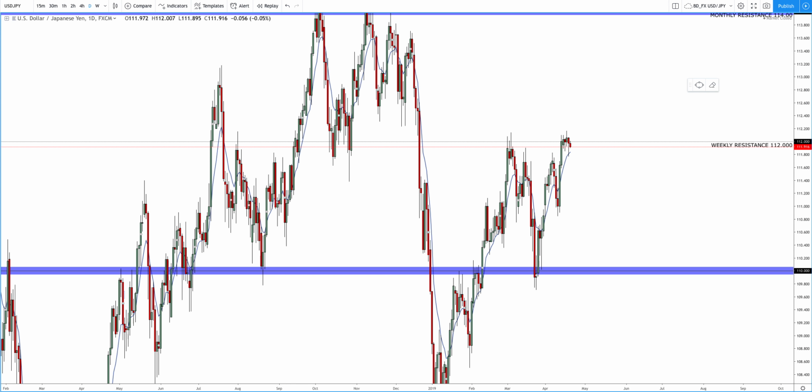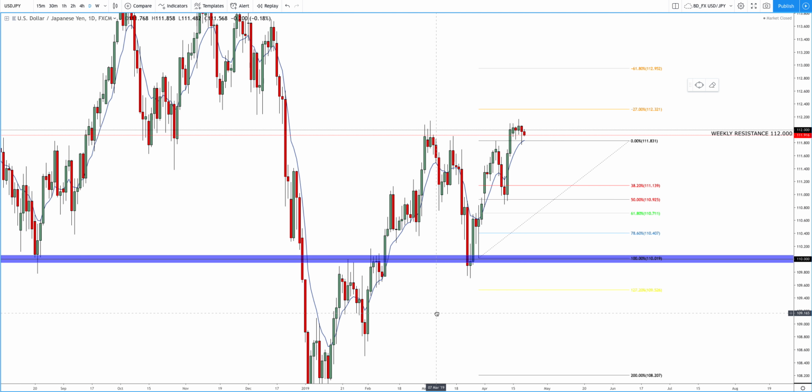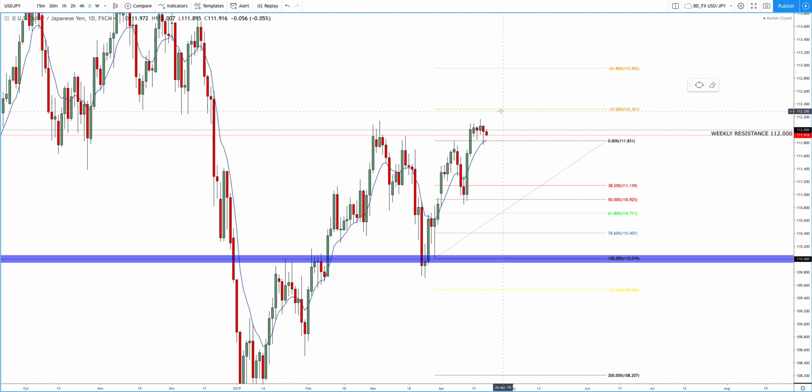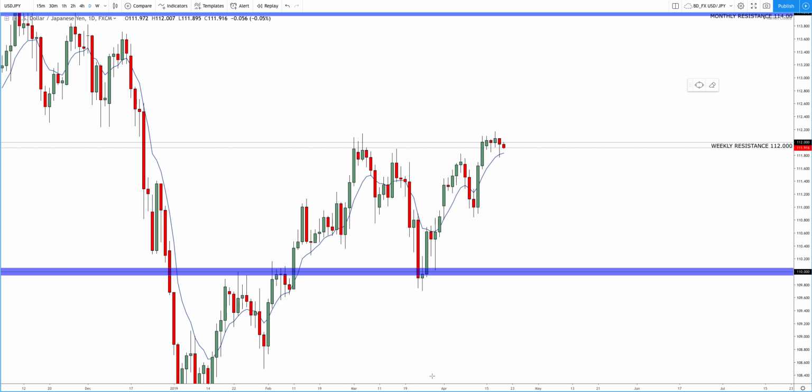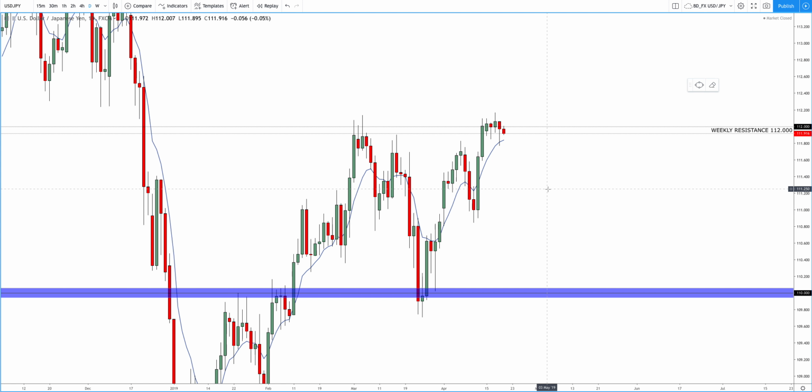Let's go to the daily to make it a little bit more clearer. Now, I mentioned this sort of Fibonacci movement here and said that I don't think that the bulls are finished with this pair right now. That I do think we could pop up that little bit higher to 112.30, or possibly even up to 113.00. Now, we've stalled all of last week on this pair. I know a lot of you probably want me to cover this because a lot of people have positions.